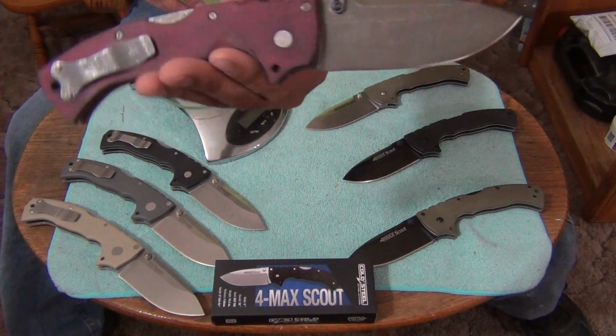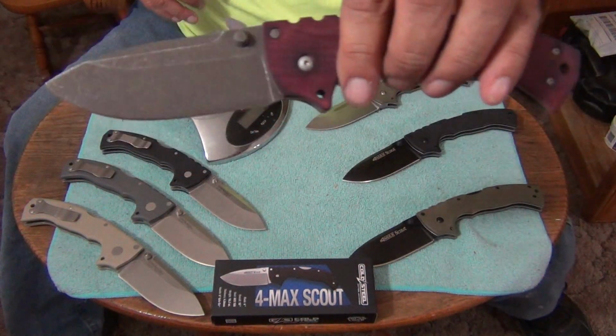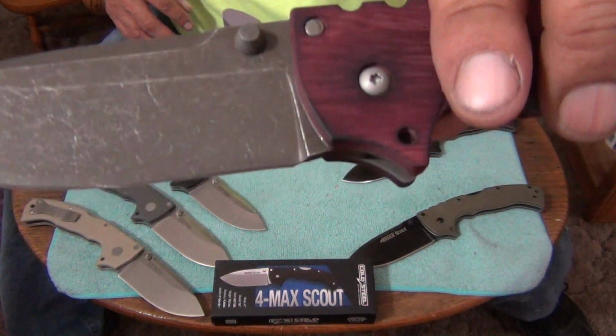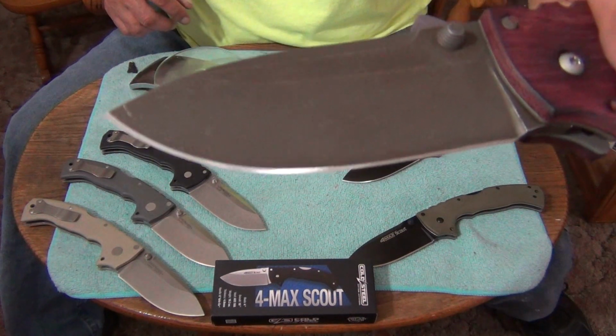I absolutely love this one, people. What y'all think? Tell me what you think. Let you get a good close look at it. Look at that stonewash. Isn't that beautiful? And it's been professionally sharpened.